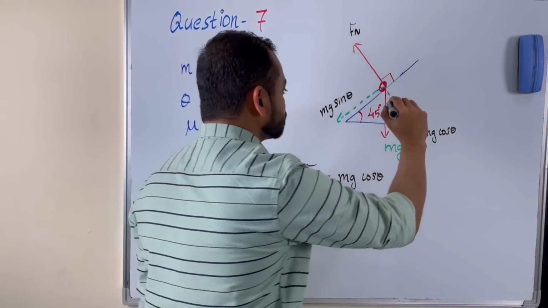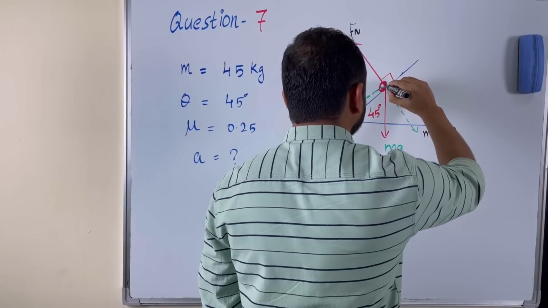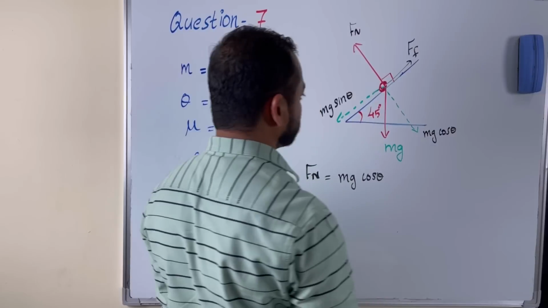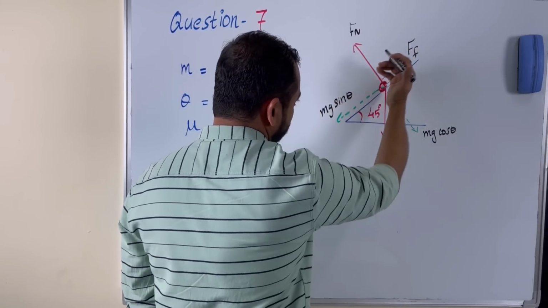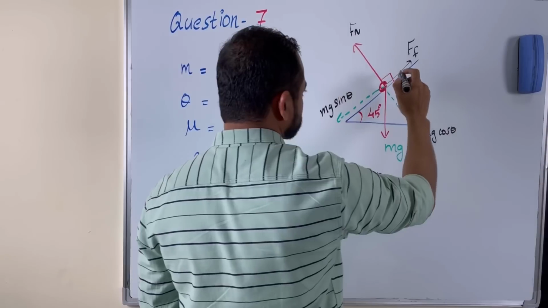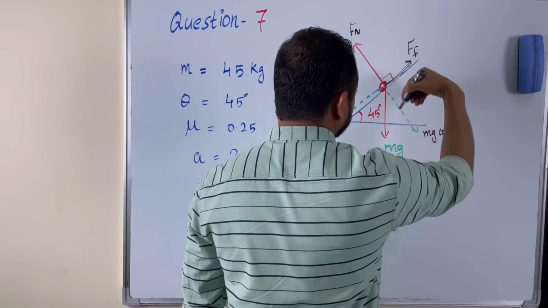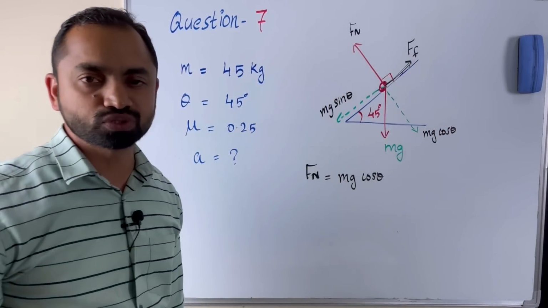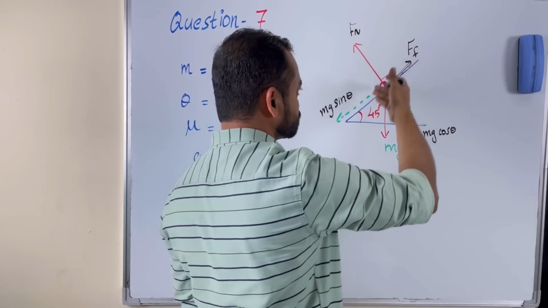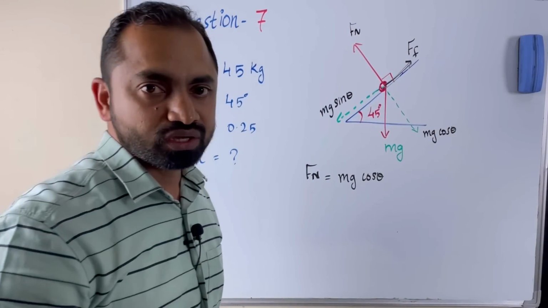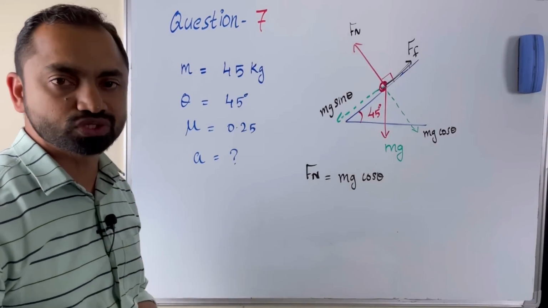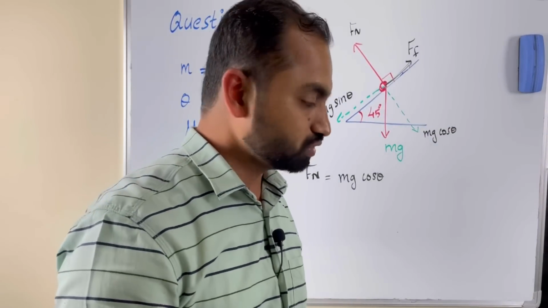And there will be one more force acting, that will be the force of friction, acting in the backward direction. So Dahlia will be falling, or she will be sliding down along this direction. So frictional force will be acting. Frictional force always acts opposite to the direction of motion. So direction of motion is to this side, so frictional force will be acting on the other side, in the opposite side. Friction always acts opposite to the direction of motion.